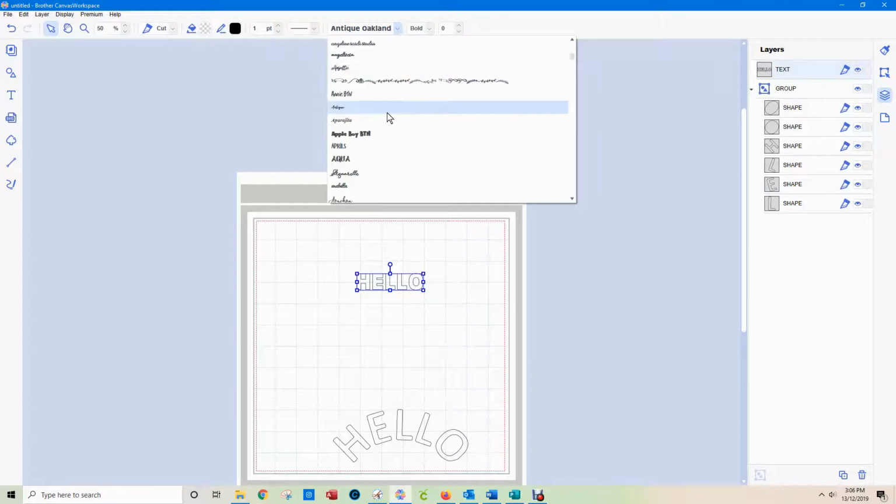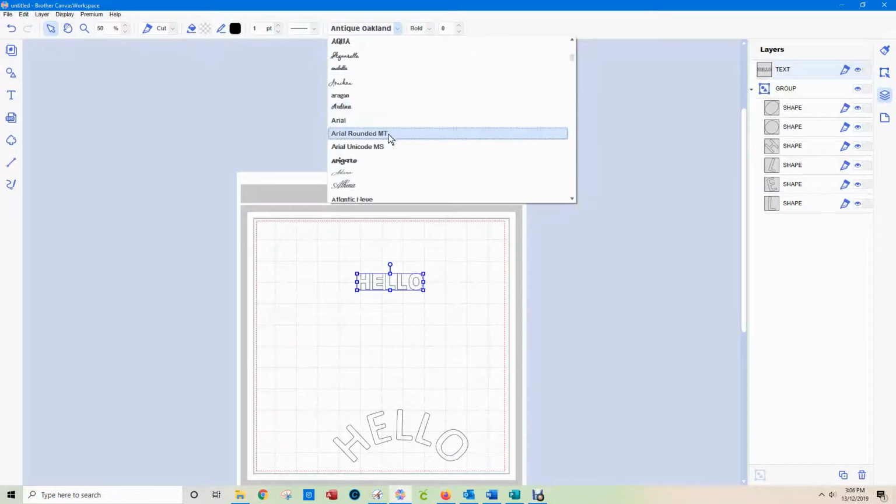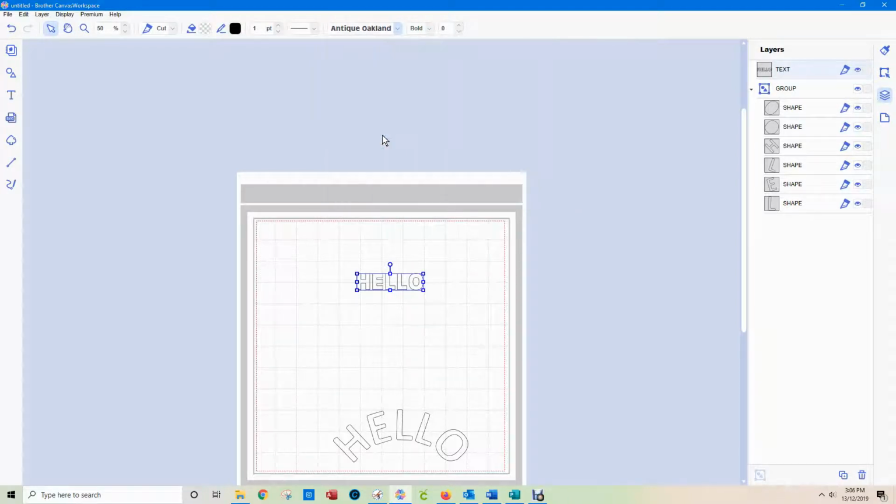It doesn't have Arial Black. Let's try Arial MT Rounded. I just want a fairly good size. Oh no, I think I liked it better in the font from Canvas. Okay, I have the letters there.